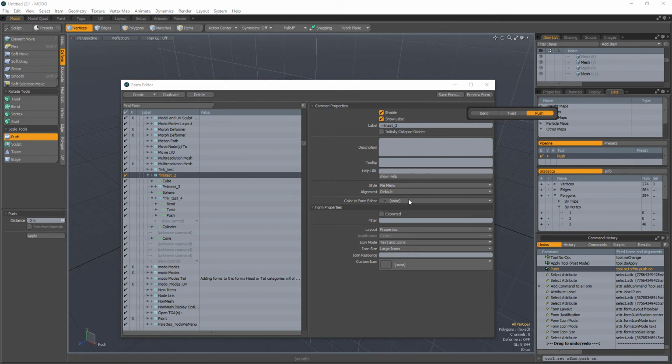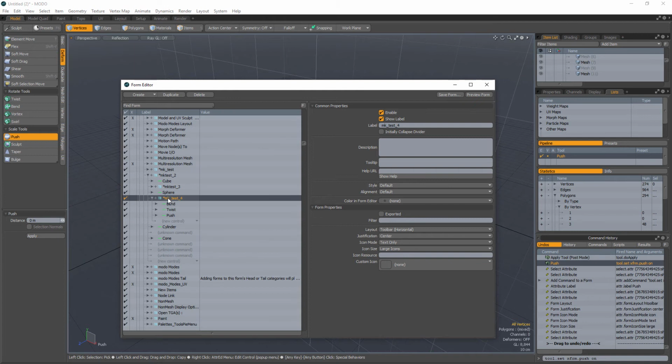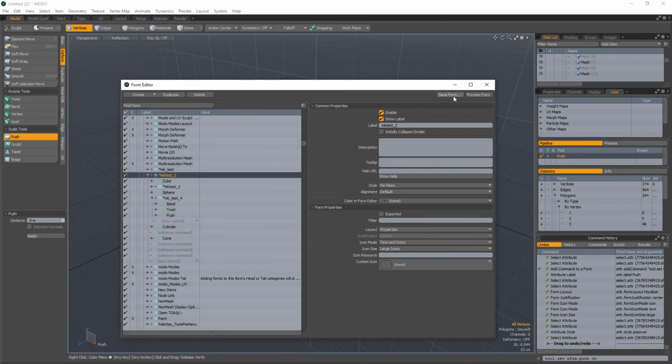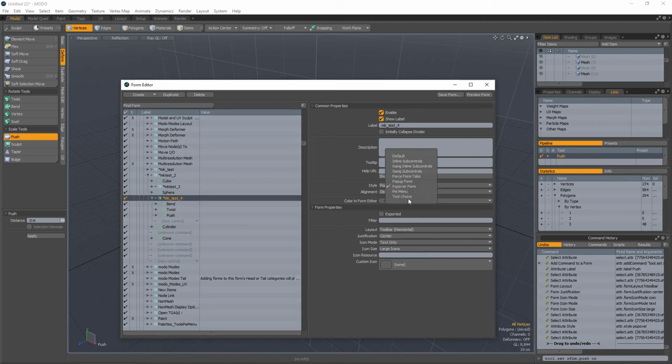Okay, so play around, and I think you'll have a lot of fun, because it really is a lot of fun. And you have a whole bunch of options here, so I'll try the popover form, for example. Click on that. Now you have a, well, wait, what was that? It was supposed to be a popover form. Let's see what that one does.